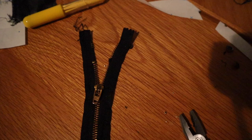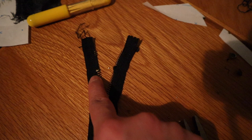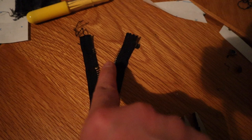Successfully removed the teeth that I no longer need, and I've moved the stopper down here. Before it was up there, and now I've moved it down there. So I'm just gonna cut, and now my zip is the right length.